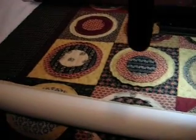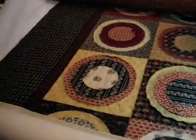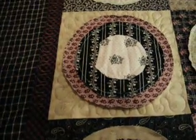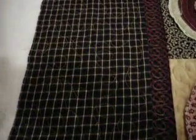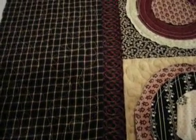I'm working down towards the end of the quilt here. Let me try to get a little bit of a close-up. They wanted the exact same patterns, so there's a stipple around the outside edge, and I don't know if you can really see the loops in the border, and then of course down the sashing is a little swirl.